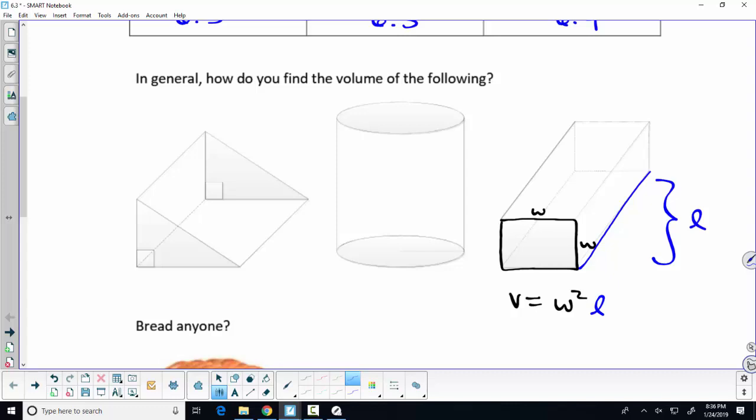So then what would the volume of this cylinder here, right circular cylinder, be? Yeah. So we look again, the figure that's common to this all the way through is the circle. So what's the area of the circle? Pi r squared. And we're just extending that up right here. We'll call that H. So this volume is pi r squared times the height.